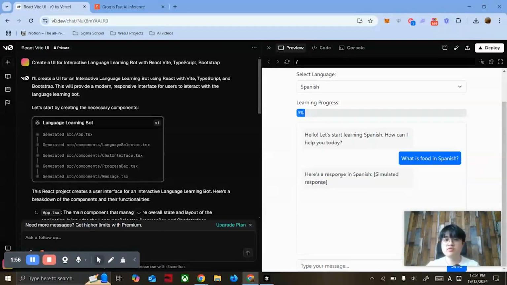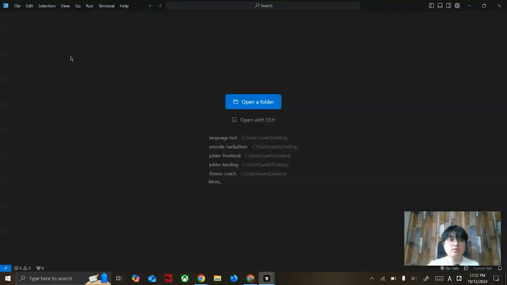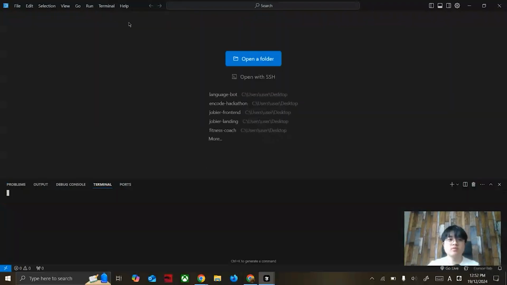So right now we're going to create a React project for our bot. So open your Cursor IDE and go to the terminal, and we're going to create our project on our desktop.